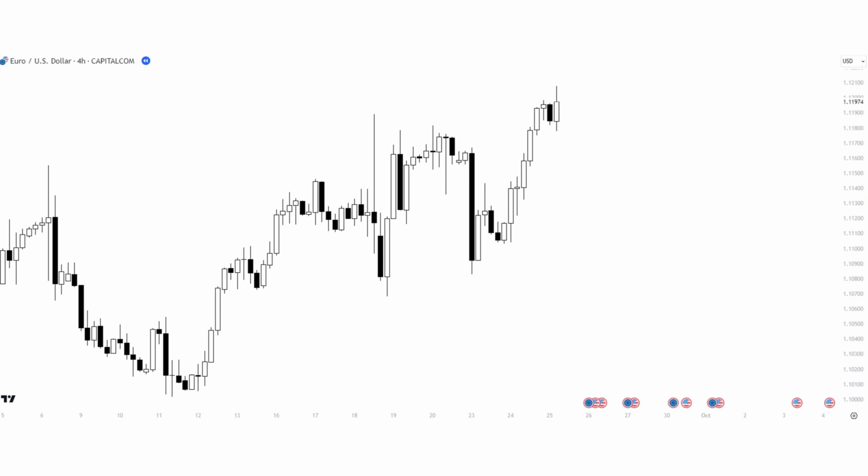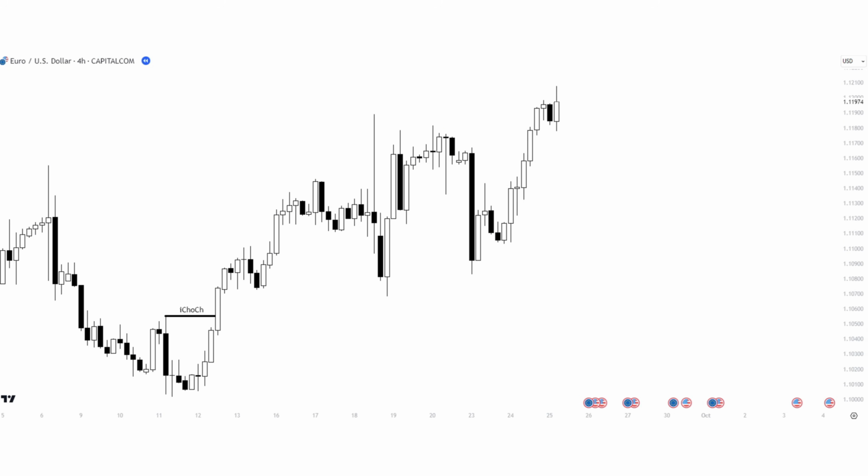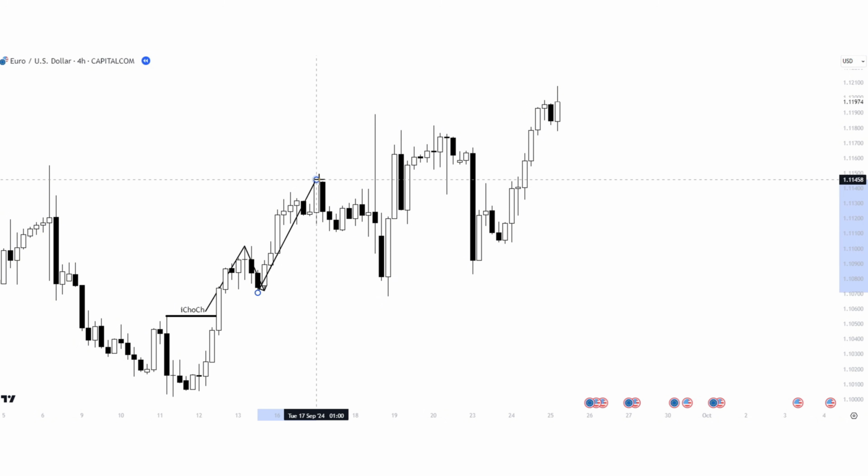Usually we start the analysis from a higher time frame. In this case, we are first using the 4-hour chart. Initially, we got a push to the downside and a pullback to the upside. This pullback breaks an internal lower high and forms a new internal higher high. And because the previous internal trend was a downtrend, and we turned the microstructure into an uptrend, we got an internal change of character to the bullish side, which respects the following uptrend.